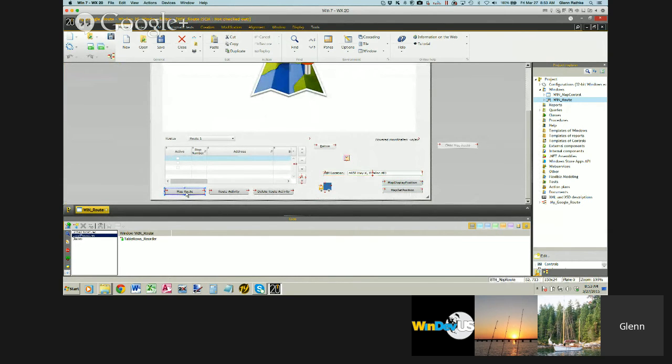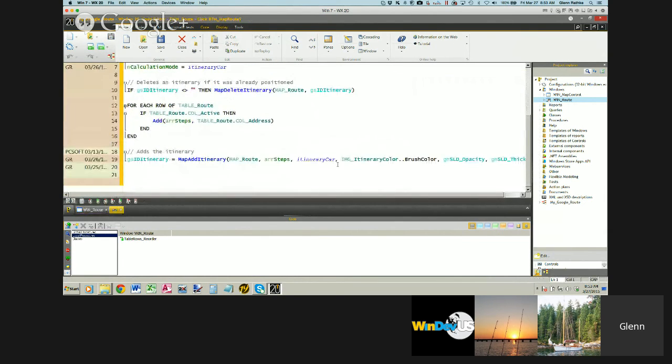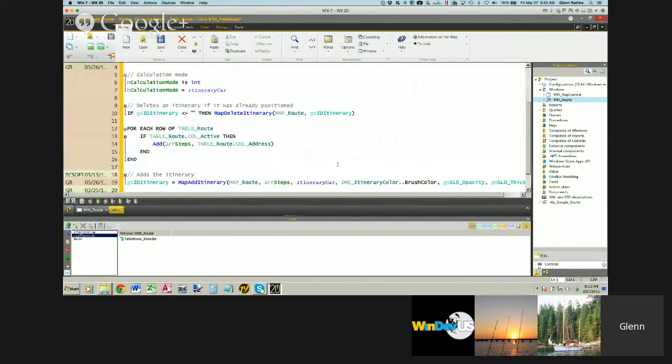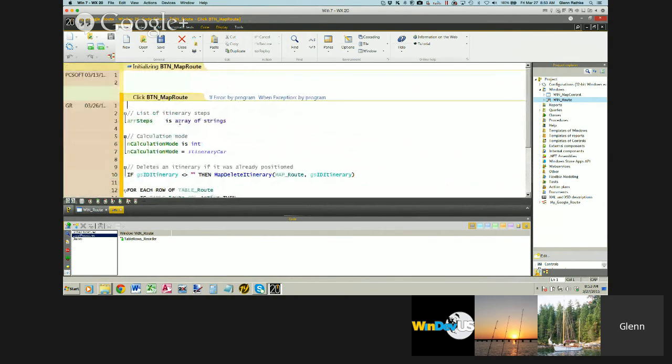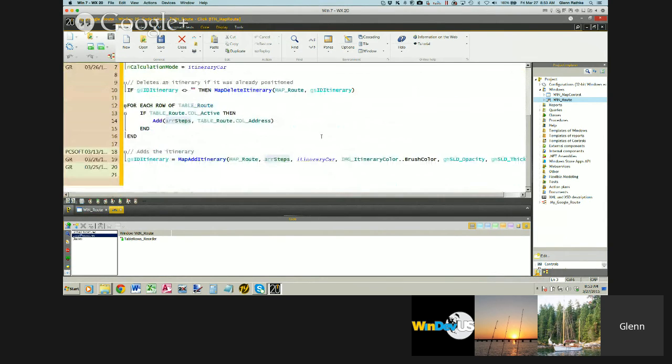And then how you map a route, okay? This is just unbelievably simple. You have steps. It's an array of strings, okay? And at this point, the itinerary or the mapping control actually will have control of that array. So all we're going to do is, if you want to do one item at a time, you just add into your array the address that you want. Or if we were working with latitude and longitude, we would be doing that.